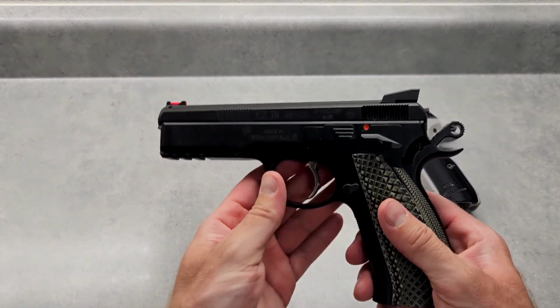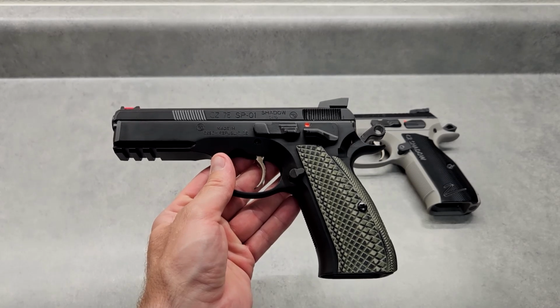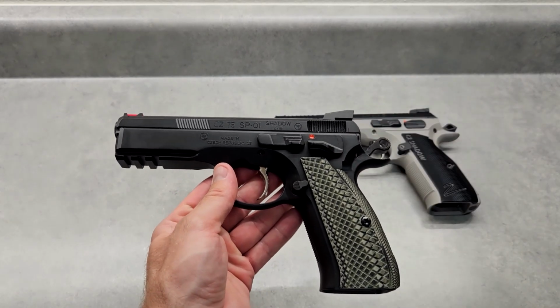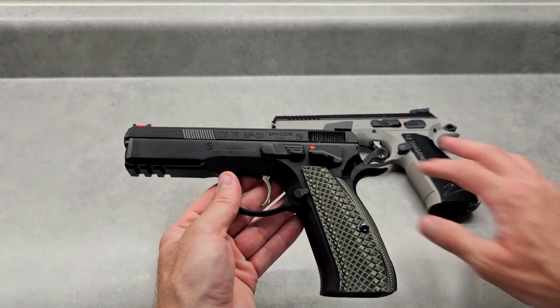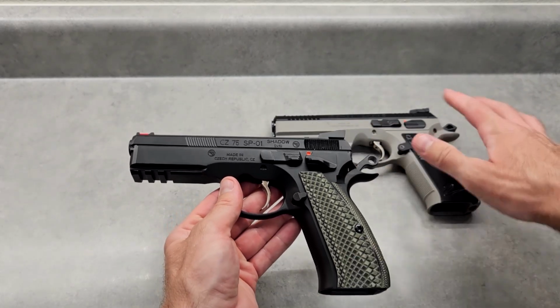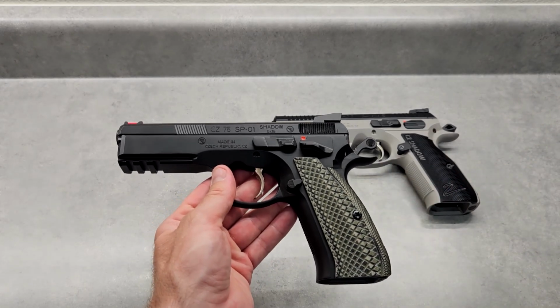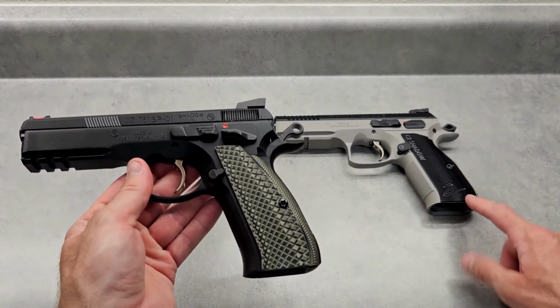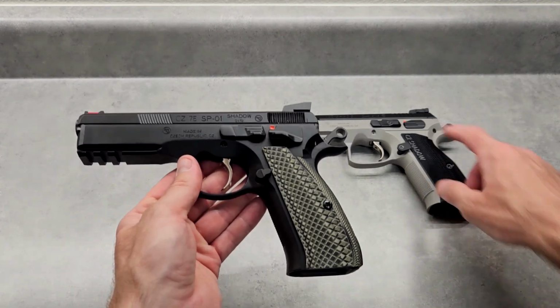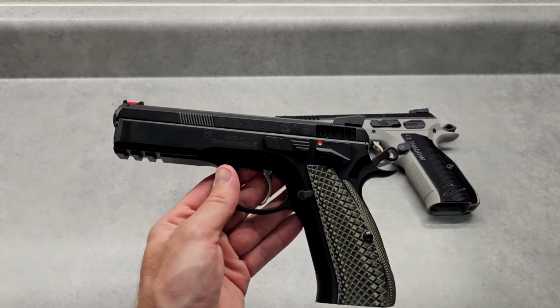This one is basically like the SP01, and they changed the springs and the safety. It's not, I don't think, the same caliber here. Now we're talking money. These were close to the same price. This one was actually more expensive, if I can be honest, than this one. I found this one on sale though. And this is being discontinued, this urban gray color. Not the Shadow 2, but this color is being discontinued. So keep looking online and see if you can find it on sale like I did.